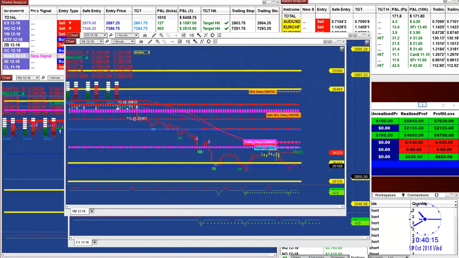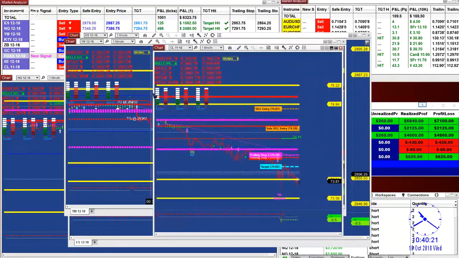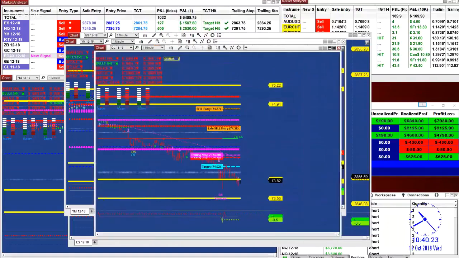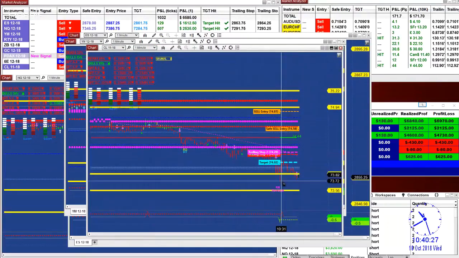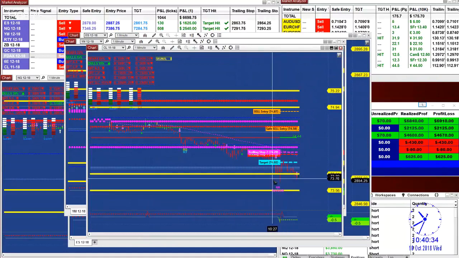Let me look at the CL. Even on your CL, look at this. The market has gone all the way to the bottom, and you see the CL? We have a double reversal, and it is on those yellow lines right there. You should not be taking a trade anymore. So there is nothing really.